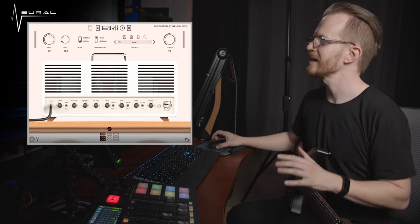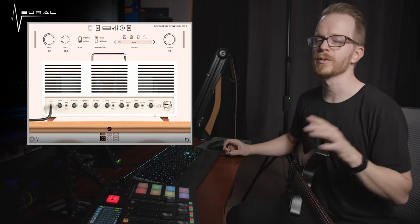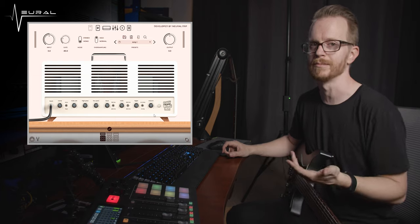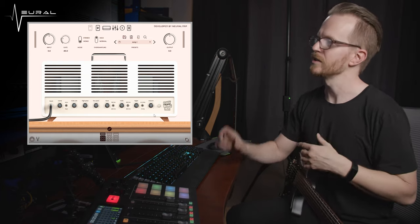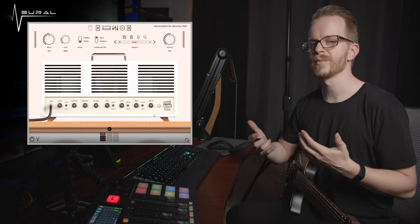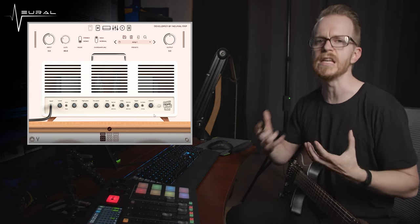And take a look at the heads. We have the Cory Wong DI Funk console. Now, the really cool thing about this is if you are at all familiar with Cory Wong, you know that he does a lot of direct recording. He'll just plug his guitar straight into a console and just go. So this is an amalgamation of some of the best aspects of console mixing, where he's taken some of the aspects from an SSL console and a Neve console to make this particular head.